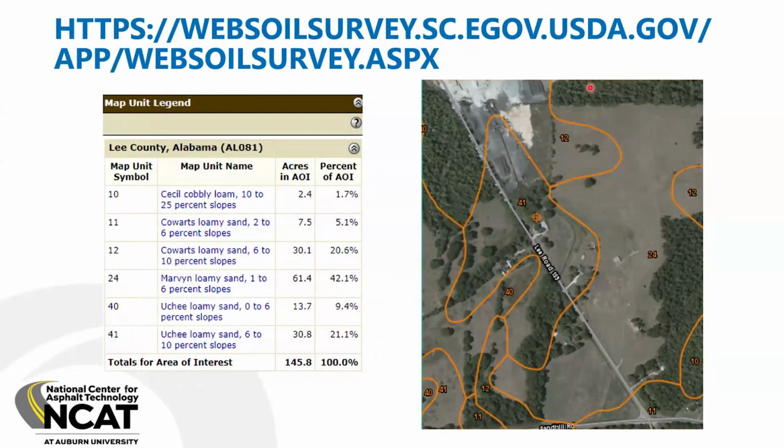Go ahead. This is a resource that is really underutilized, I think, for forensic studies. If you go to this USDA website, there's a ton of data in different layers that you can get to. You can even use this to determine, okay, I'm going to build a subdivision in this area, or a highway, or a campground, or I'm going to develop it in a certain way.